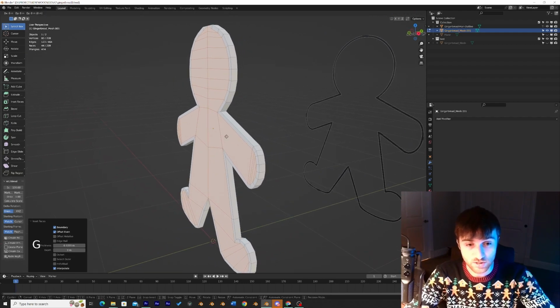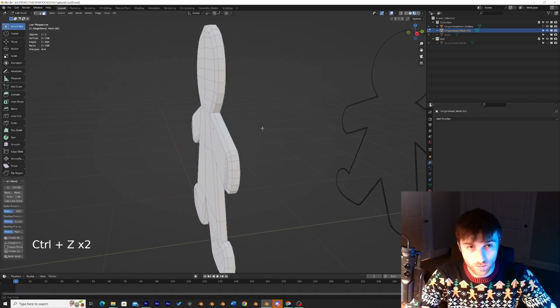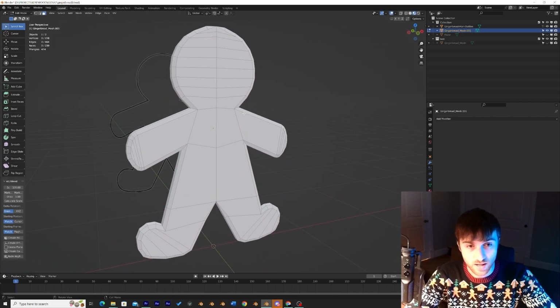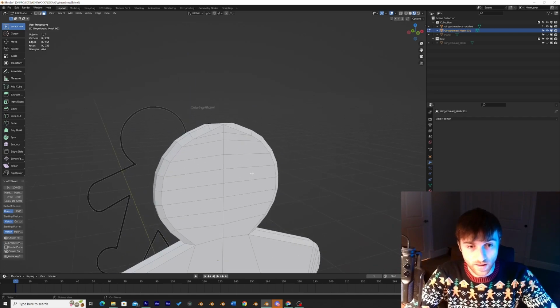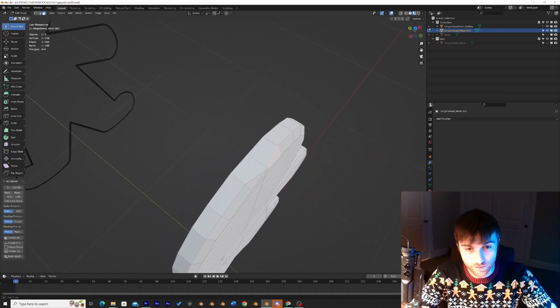Insetting the faces basically creates a mini row of faces within the faces. And then we're going to hit G, Y, and add a little bit of rounded thickness onto that. So let's get that like right there. Okay, so that is giving it some thickness. I'm noticing at the top, I have this weird pull situation going on. Let's see if we can fix that.